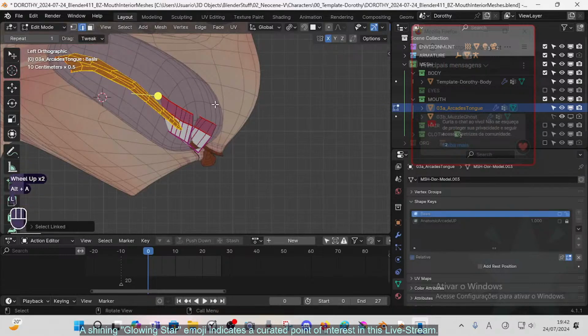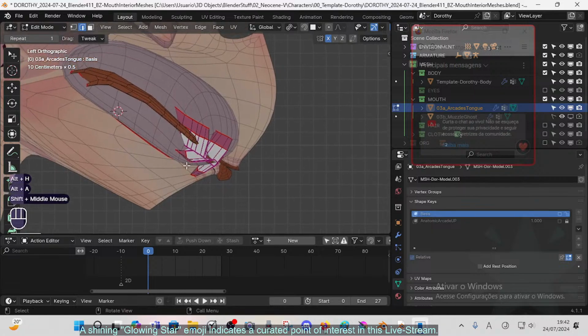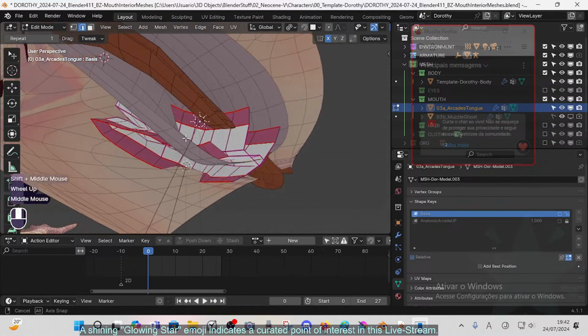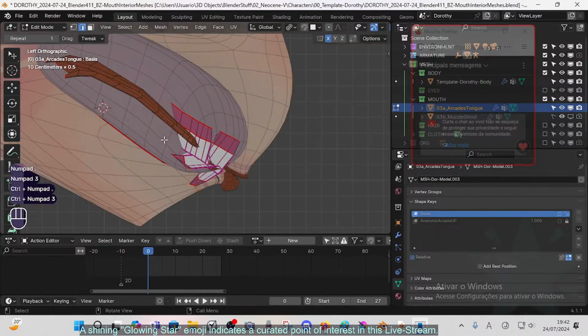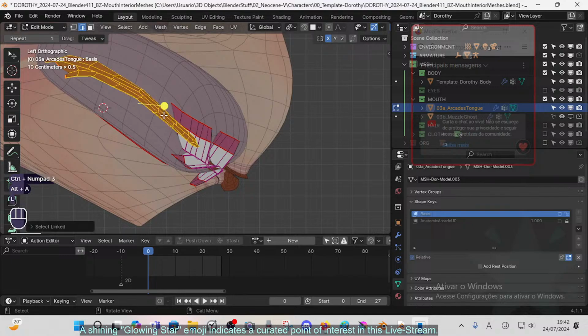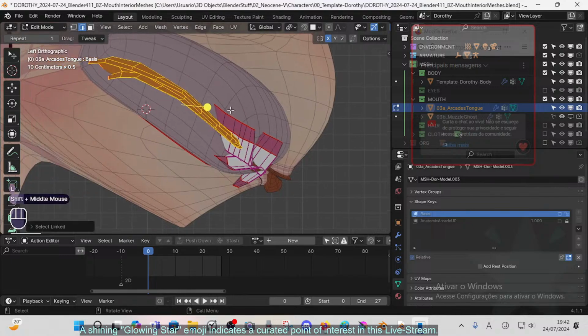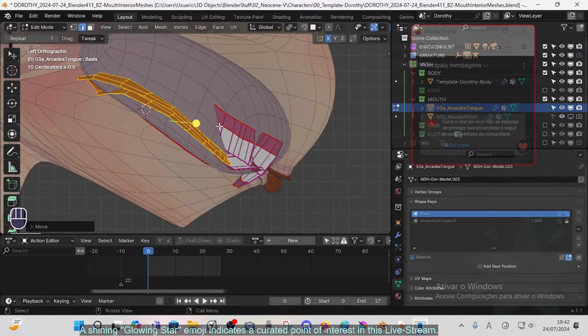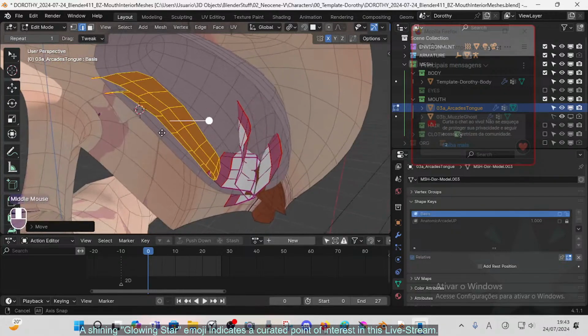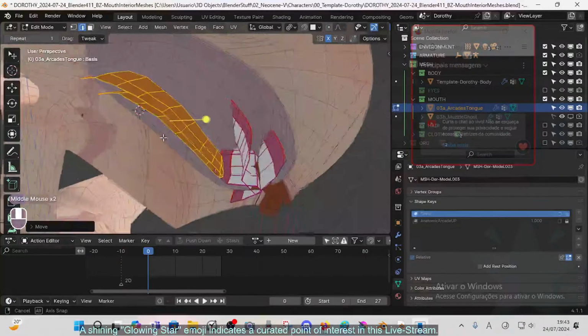Then for this tongue, let's unhide it. So for the tongue, I think, not only me, you should think as well, it seems very wrong. Let's put it there. Even the tongue might require something. No, let's leave it like that.